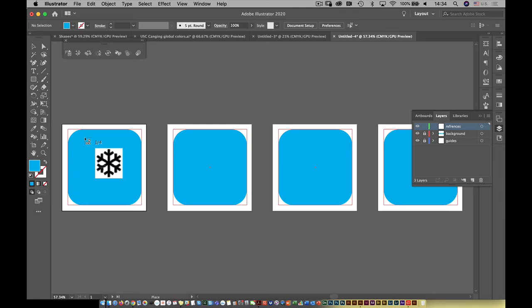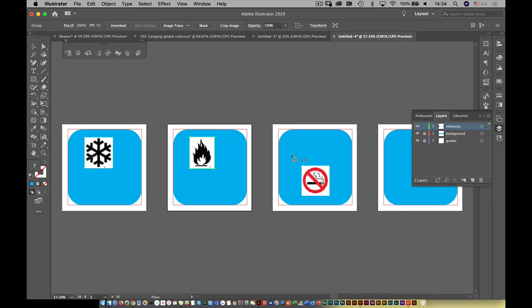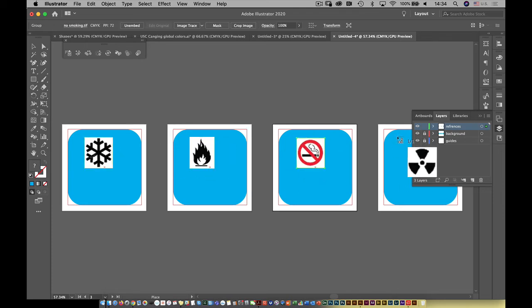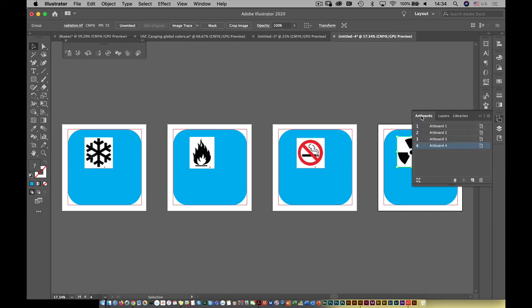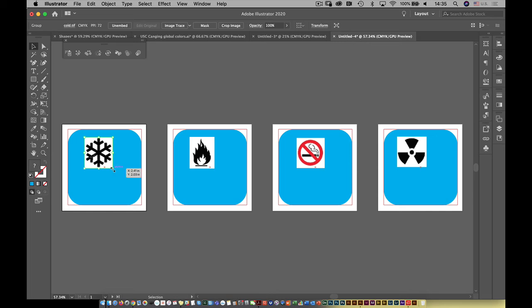So I'm going to click 1 and 2 and 3 and 4. They are really tiny. I don't really care, because I am going to make them a little bit bigger. So I'm going to select this one, hold down the shift key, and make it bigger, more or less. And then if I want to align it, it's going to be here.